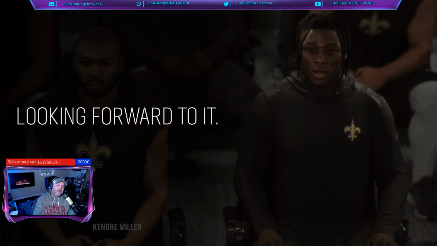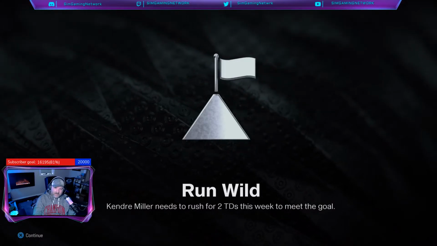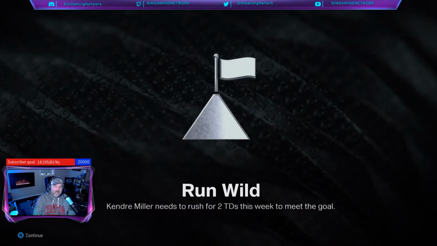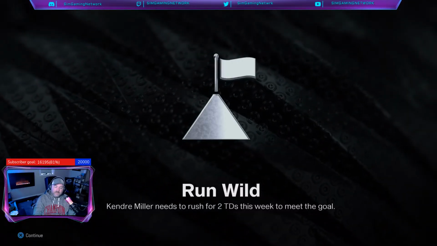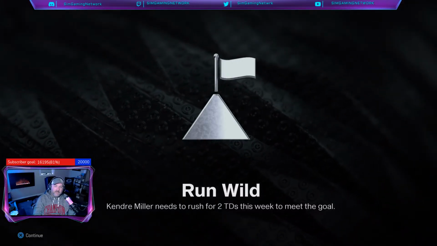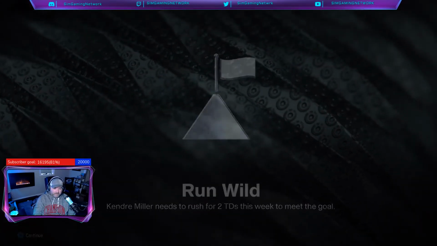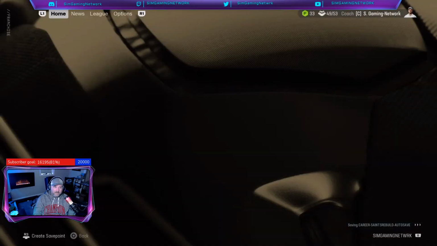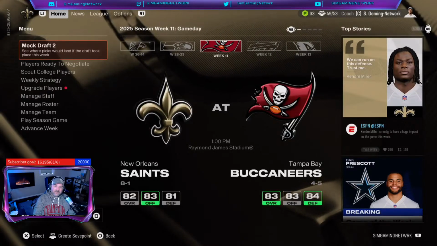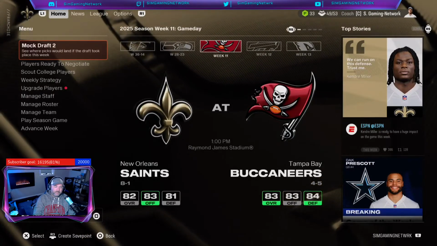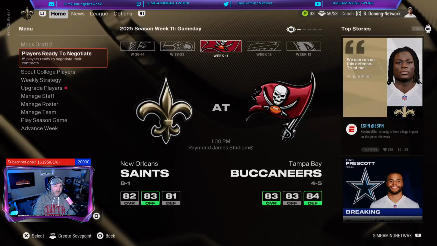So I do my player upgrades after the preseason, after week 8 or week 9, you can make that call. Really, it's week 9 now because it's an 18 week season, so the halfway point would be week 9. So after week 9, and then at the end of the season, after the Super Bowl. Those are the 3 times I do the upgrades. All right, we got that out of the way.